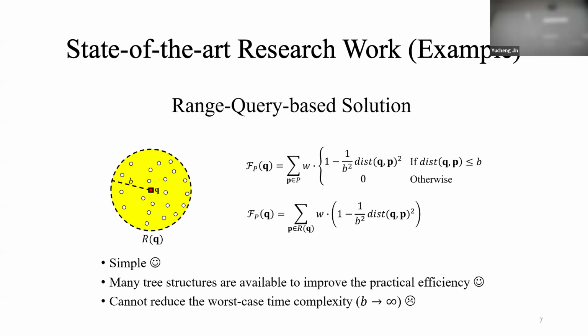As I mentioned before, for kernel density visualization, you need to compute this equation, right? And in this equation, you can see that the distance between Q and p is smaller than or equal to b, right? That means all those data points within the distance b, within this region, can contribute to this equation, right? So this F of Q, if I can efficiently compute this R of Q, that's in this range, then I can automatically calculate this F of Q in a very efficient way, right? This is the concept of this range calculation solution.